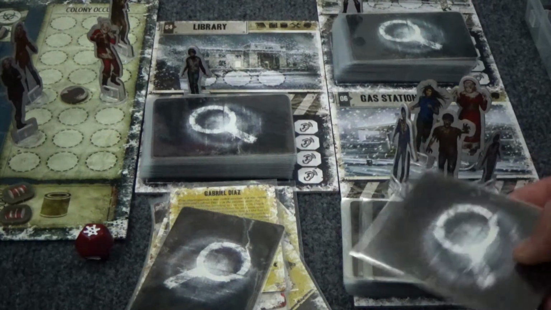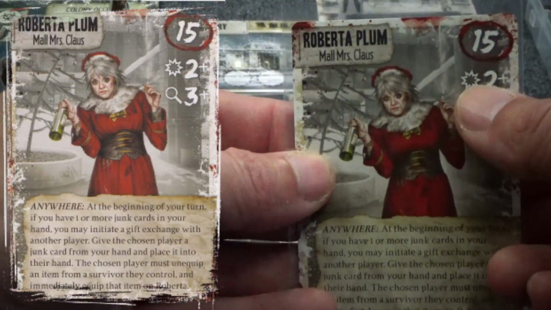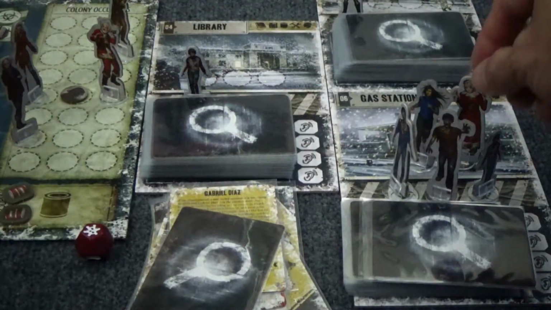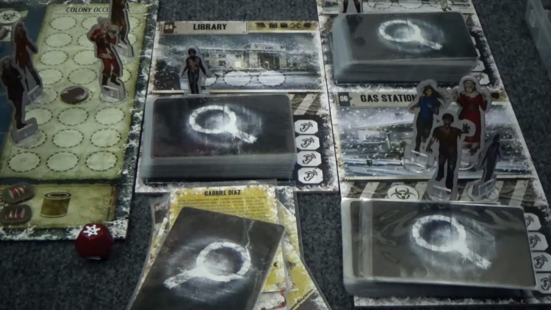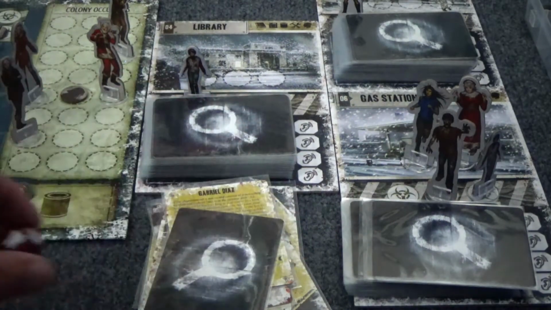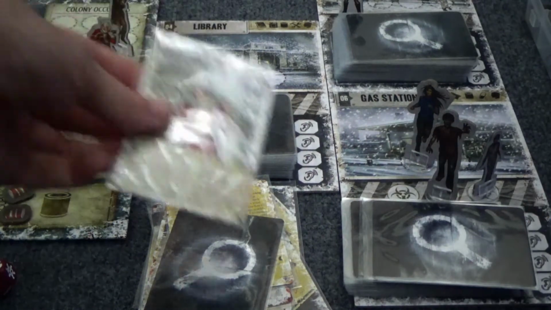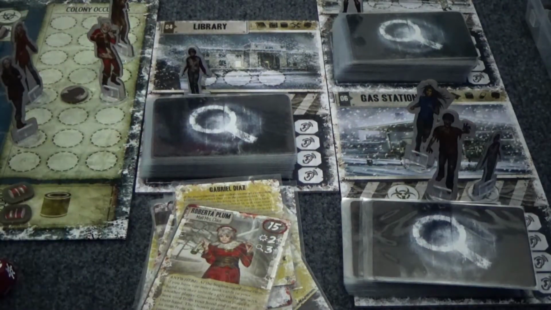Anyway, Roberta also heads to the gas station, and she's going to go ahead and search, so she spends that die, and she's going to go ahead and attack this time, so she attacks pretty well. So a 2 or better, so she spends that die, and there we go. So it removes a zombie. And let's roll for exposure. And here's where the luck starts to run out. Uh-oh. So she automatically dies. And the bad thing is that it's an infection.